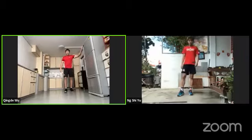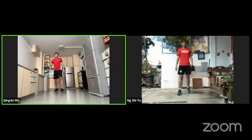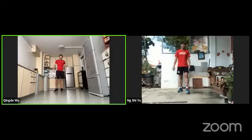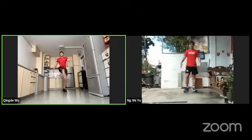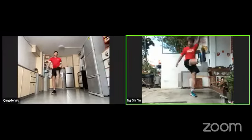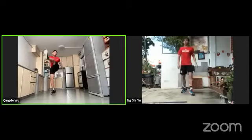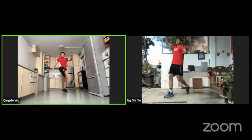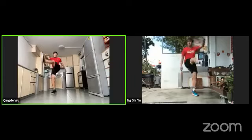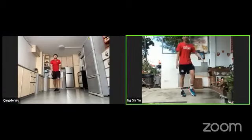Okay, next, let's work on high kicks, stationary high kicks. This is how it looks. We're going to alternate. Bring your leg across and touch the other hand. So right leg, left hand. Ready? And go, 10 reps. One, two, three, four, five, six, seven, eight, nine, and 10, and relax.